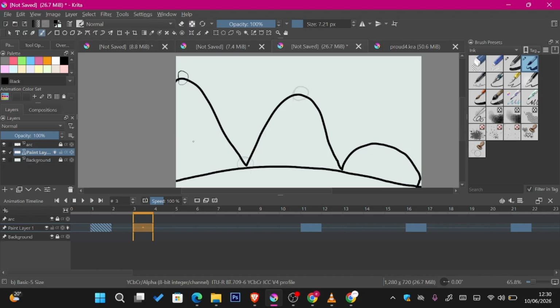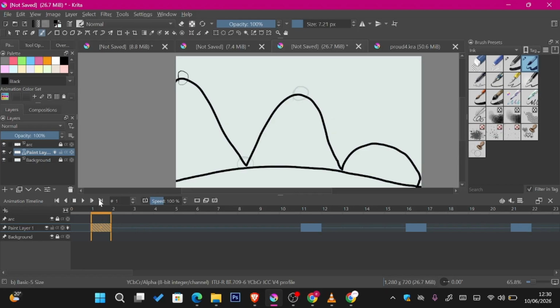Between each keyframe, you use different methods. You can use drawing in twos or drawing in ones. It's a choice, and it depends on how fast or how slow the action is. So here I decide to draw in twos because I think it's a normal action.